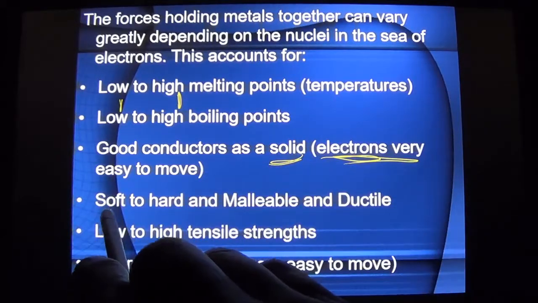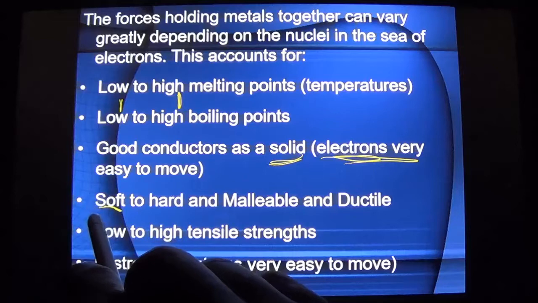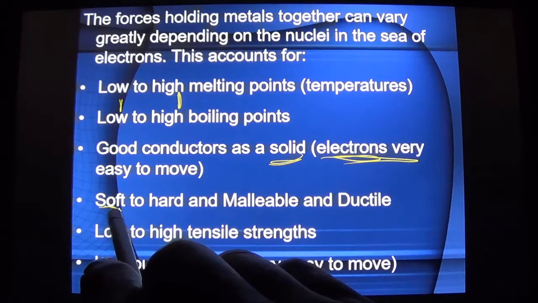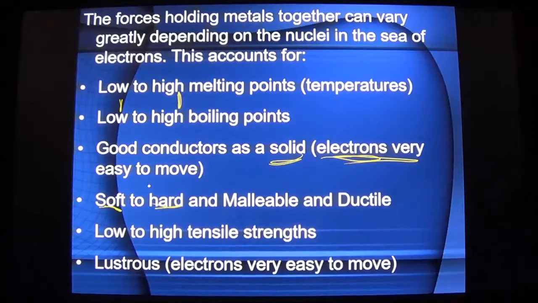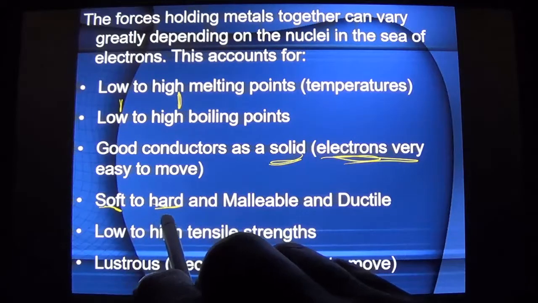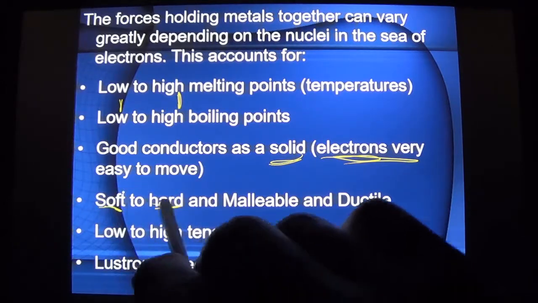Now, metals and metallic bonding can be relatively soft, and they can be relatively hard. Some metals are famous for how soft they are, like gold. Pure gold is so soft. If you were to actually wear pure gold jewelry, the moment you bumped it against a wall or a desk or something, it would fall apart on you. So no one ever wears pure gold jewelry because it's just foolish. It'd be a waste of money. But others are really, really hard, like titanium is very famous for being a very hard metal. So it depends on the metals involved.